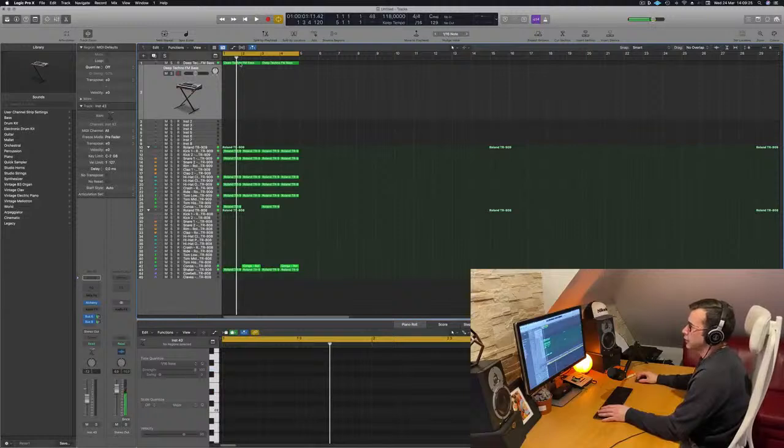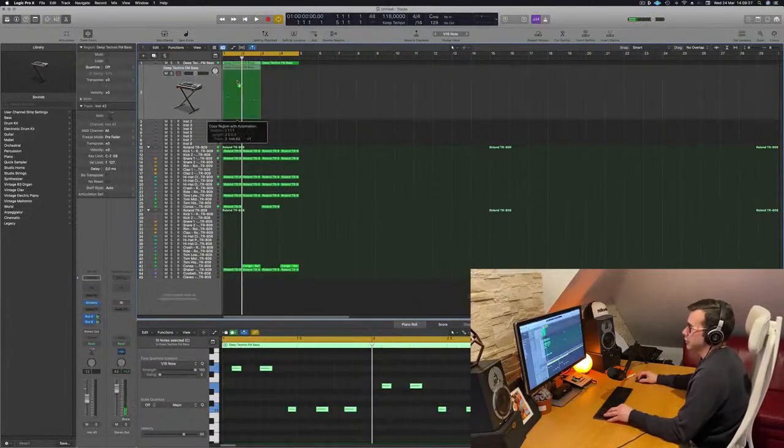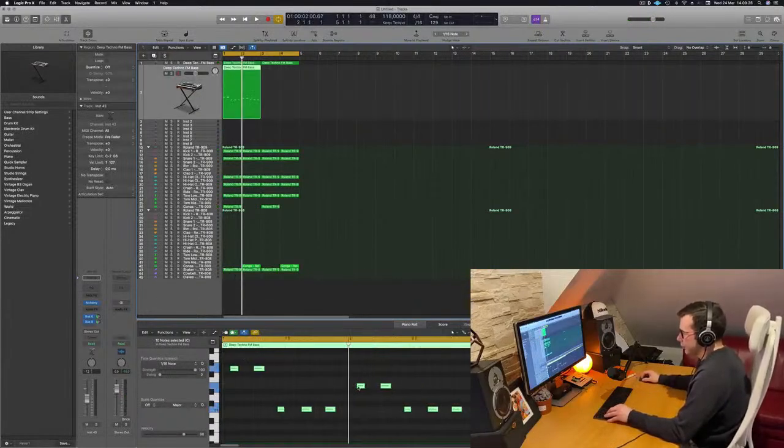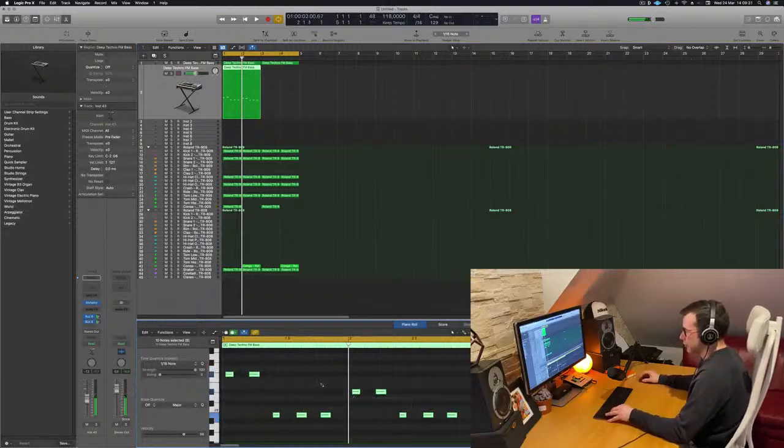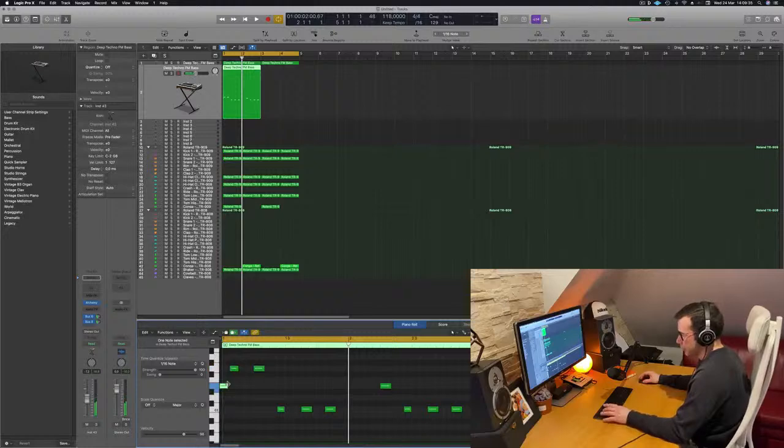Now, what I can hear, at least in my head, which is nice, is some little pads. And to do so, I will take the chord that is the keys that I use here.